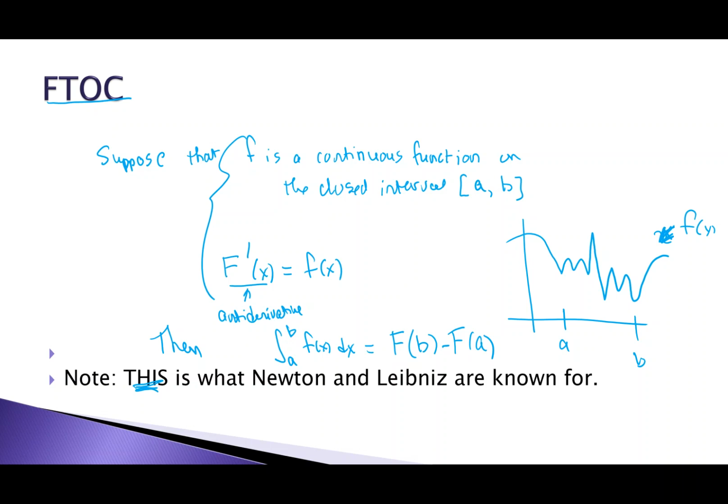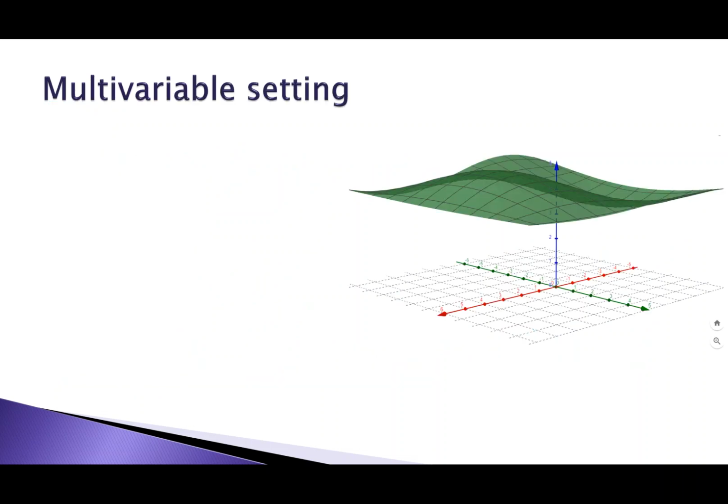All right, moving on. In a multivariable setting, it's a little bit different. And we're going to start with just a rectangle, but it doesn't have to be a rectangle. So I'm going to take a rectangle in the xy plane, and I'll go from 0 to 3 in the x direction, and maybe 0 to 4 in the y direction. And what I want to find is the volume enclosed underneath the surface over the rectangle.